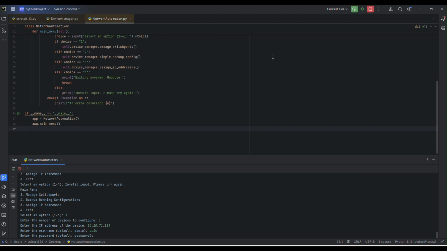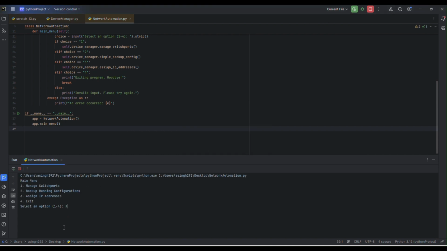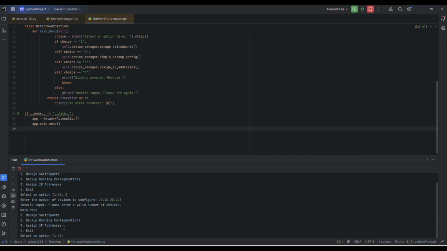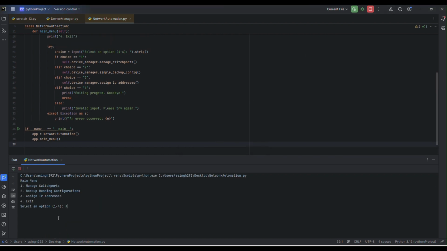Oops, I entered the wrong credentials. Third, assign IP. Oops, number of devices. Sorry, my bad. Number of devices, 1.